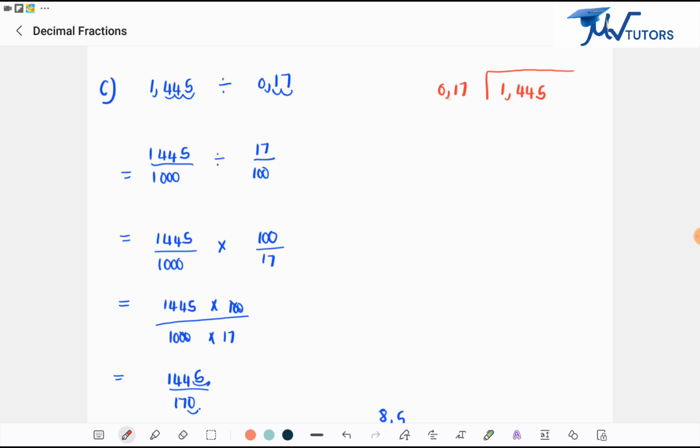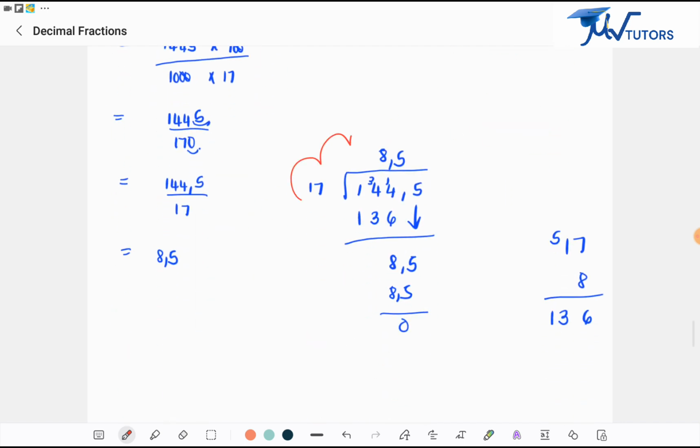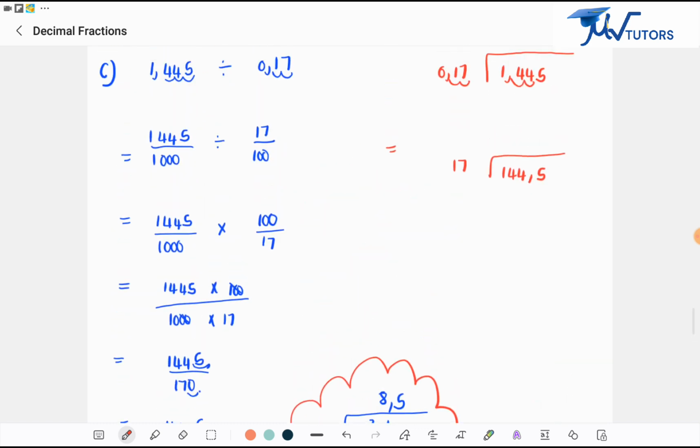Like I said, we don't really like working with decimals to that extent, so you basically want to move this decimal to the right 2 places. So if you do that, you're going to have 17, and what you do outside of the division, you have to do inside, so moving it twice. Okay, so basically you're going to have 144,5, so basically back to where we were over here. And we know in this case what our answer will be, which will basically be 8,5. That's our answer. So that's how we deal with division.